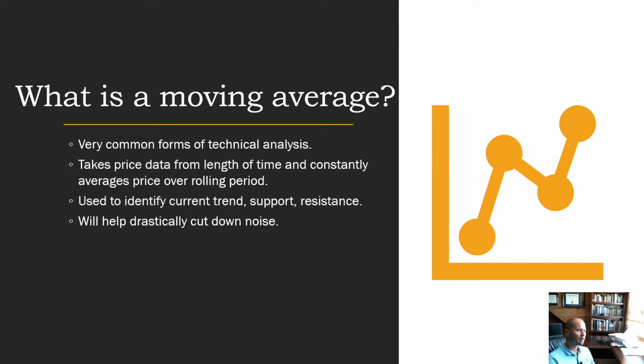The most common application for moving averages, I would say, is to identify the trend. And if we think about it, it kind of makes sense, right? If we have a 50-period simple moving average that is trending in the upward direction, then what does that tell us? It tells us that the average of the last 50 rolling periods on your chart is increasing, which means that the price is going up. It shows you that the current trend is up.